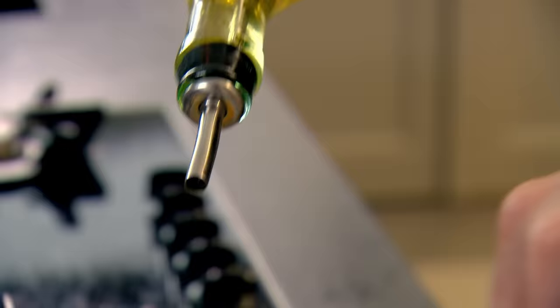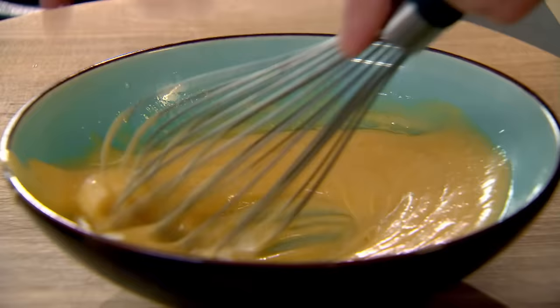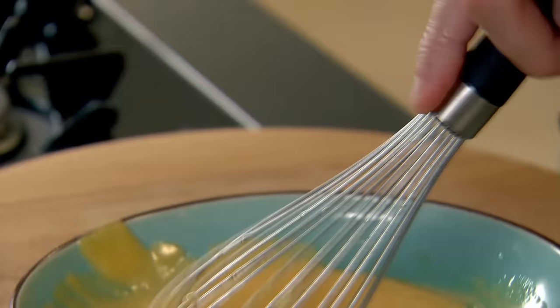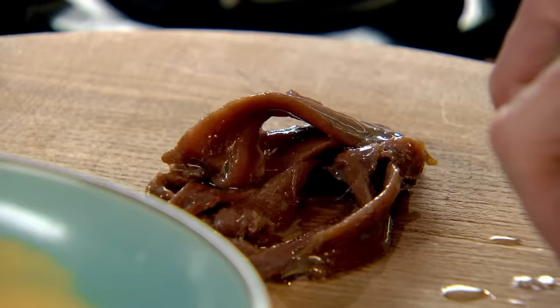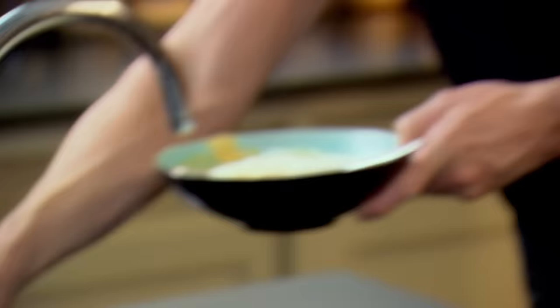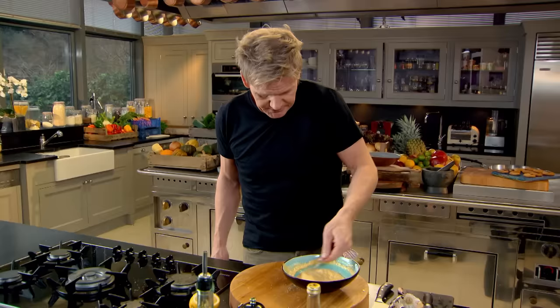Begin by making a basic mayonnaise. Start off with the egg yolks and just a little spoon of Dijon, and then a little splash of red wine vinegar. Start whisking. Once you've got that nice slightly thickened texture, drizzle in your olive oil — it should fall through your whisk. It's like a nice thick double cream texture. Beautiful. Now take the mayo to another level with anchovies and crushed garlic. Chop up the anchovies and the garlic together — I almost want that to be like a really nice puree. Then grated Parmesan and lemon juice. That will make the dressing citrusy, lighter in colour. Then a little splash of water — all of a sudden it transforms that mayonnaise into an amazing, delicious light dressing.